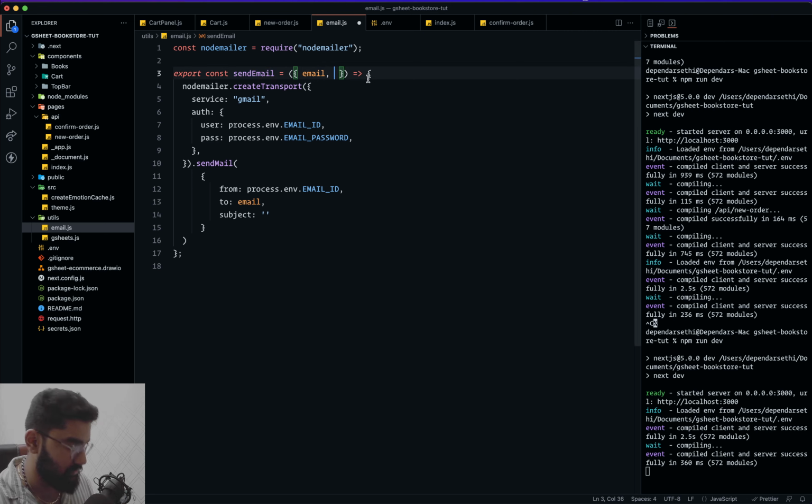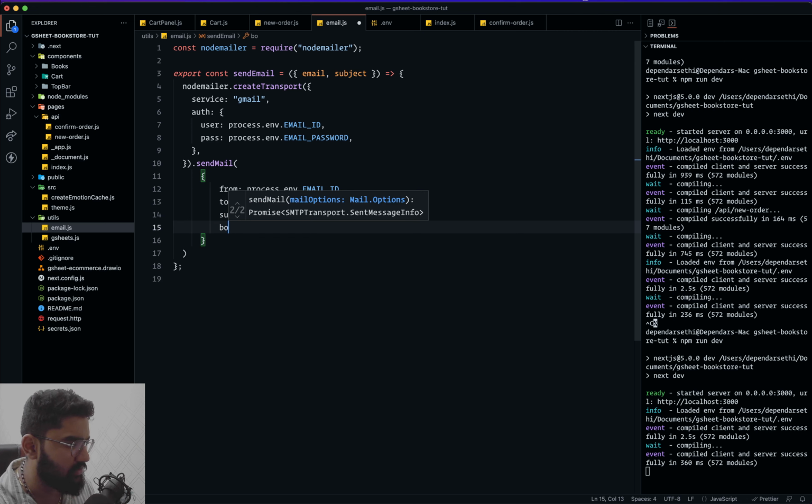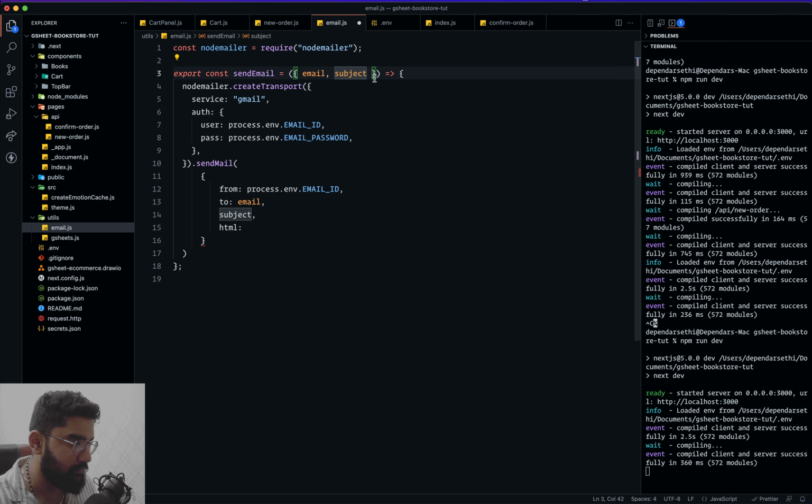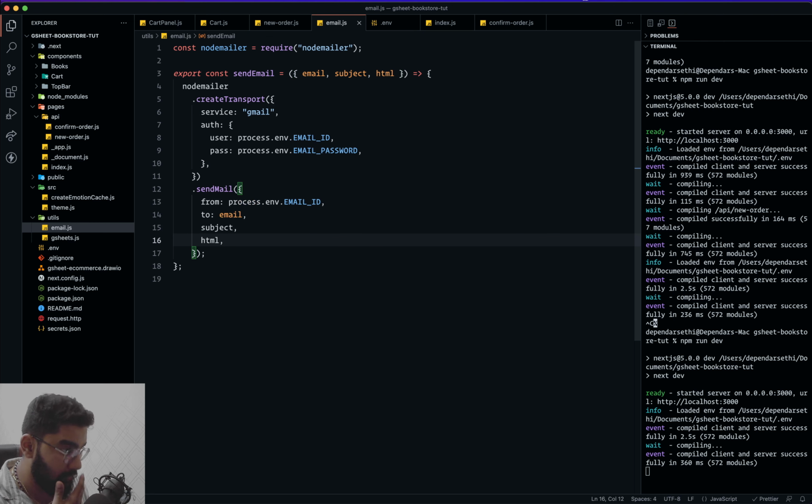So let's set it over here, subject, in such a way. Then the other one is body, I suppose. Nope, it's actually HTML, I guess. Yep. Now then we have the HTML. So this one could be again something which we're going to send while calling this function. Right, so that would work.